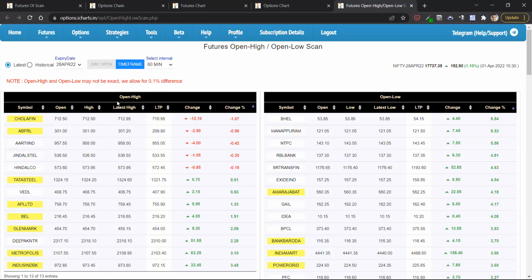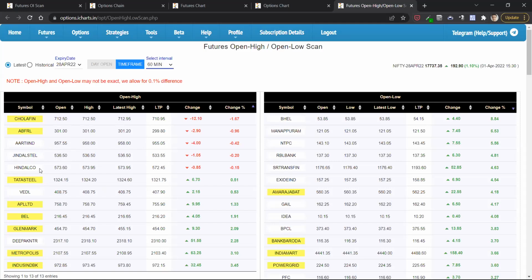If you are trading bearish, then you can keep an eye on this. Ideally, once the hourly candle starts, you can switch to this 60-minute view and start looking at it. It doesn't make sense once the current candle is coming to a close, then there's no point looking at this. You need to look at it once the hourly candle starts. Then you'll get these scripts, and you can start monitoring.